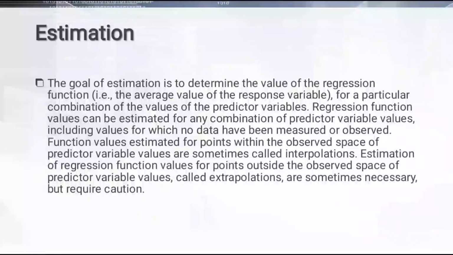Function values estimated for points within the observed space of predictor variable values are sometimes called interpolations. Estimating regression function values for points outside the observed space of predictor variable values, called extrapolations, are sometimes necessary but require caution.